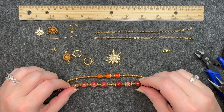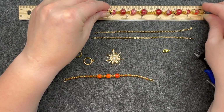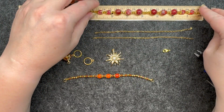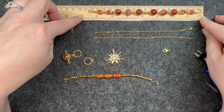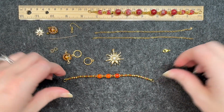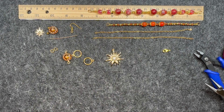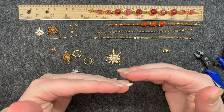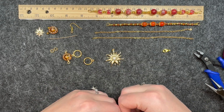And how I do the length of my multi-strand necklaces, I usually go about an inch different. So if you see here, this whole strand from start to finish is 7.5 inches. And you can see this shorter one is just under 6.5 inches. So usually about an inch difference is what I use to make it fall the correct way in a multi-strand necklace. So now we can put it together.